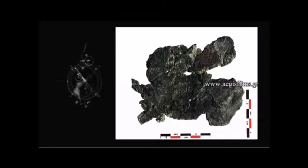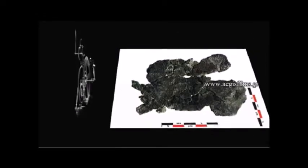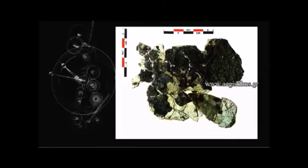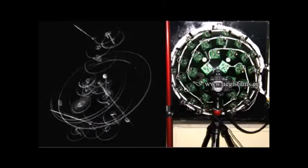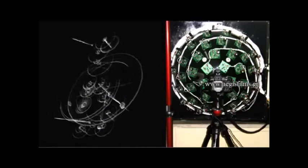All fragments were then photographed with an innovative digital imaging device, PTM, by Hewlett-Packard, which was bought from the US for this purpose and contributed to the re-emergence of almost obliterated texts related to astronomy and elements on the mechanism's surface. The investigation continued with X-raying of all fragments on the state-of-the-art X-Tek Bladerunner CT scanner, which revealed for the first time unknown facets of the mechanism's interior structure with its complex cogwheels and axis, as well as the inscriptions, the thickness of which does not exceed 1/10 of a millimeter.